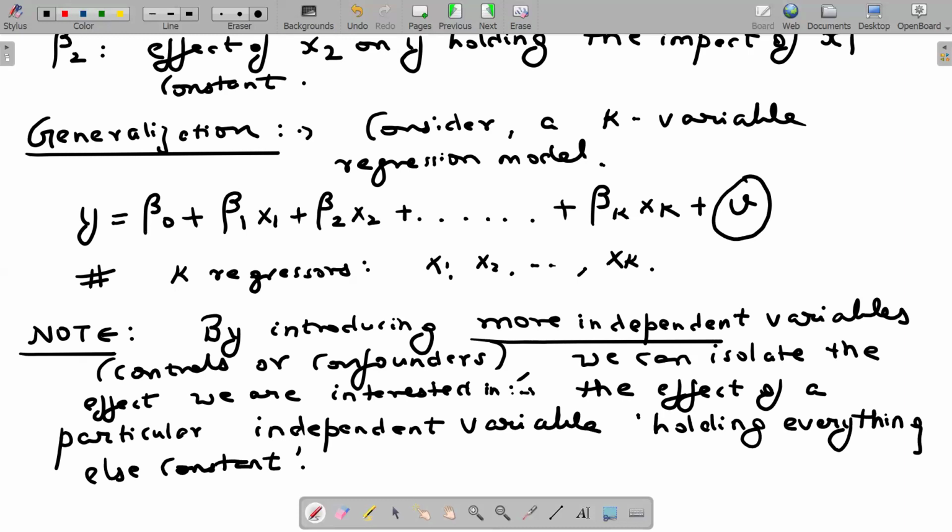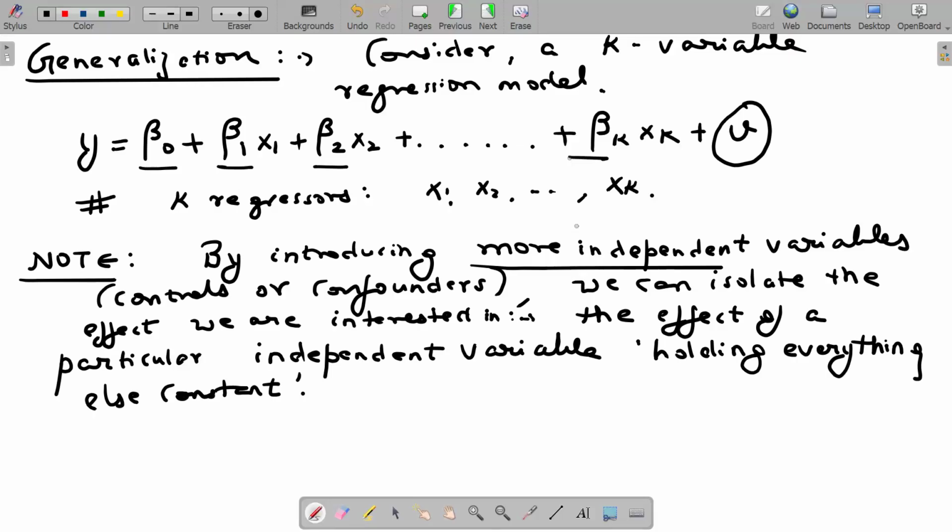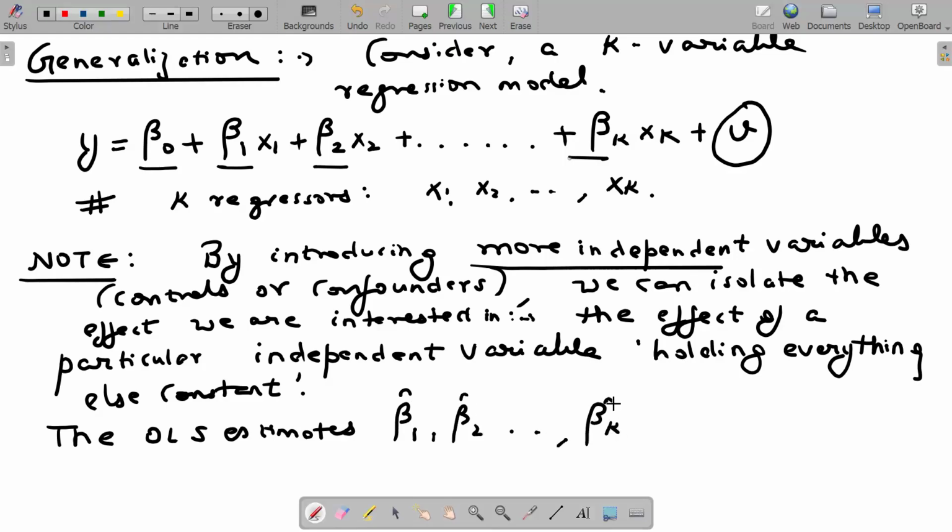So the OLS estimates I'm going to get, which are beta naught hat, beta 1 hat, beta 2 hat, dot dot dot, beta k hat, are called partial effects.